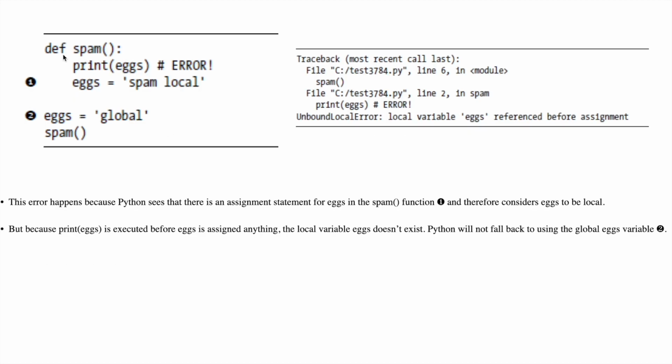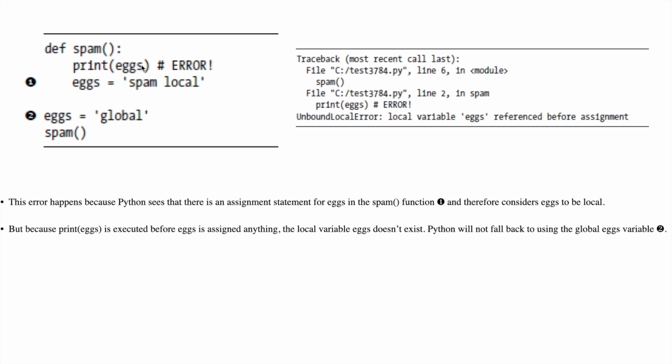For example, this error happens because Python sees there is an assignment statement for x in the spam function and therefore considers x to be local. It is considering x as local, but because print x is executed before x is assigned, you are trying to print x before x is assigned anything.